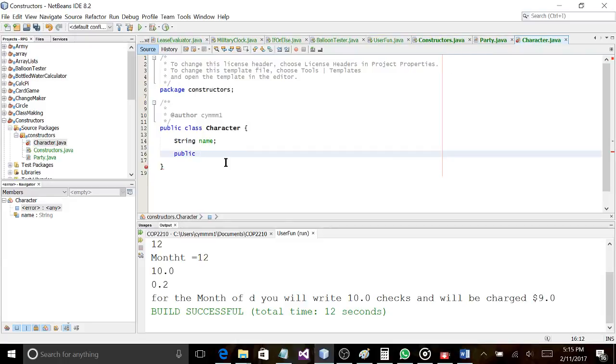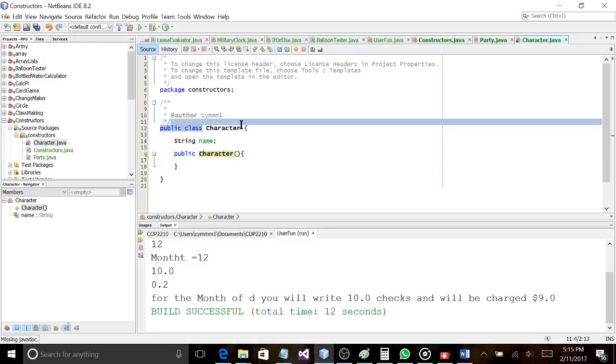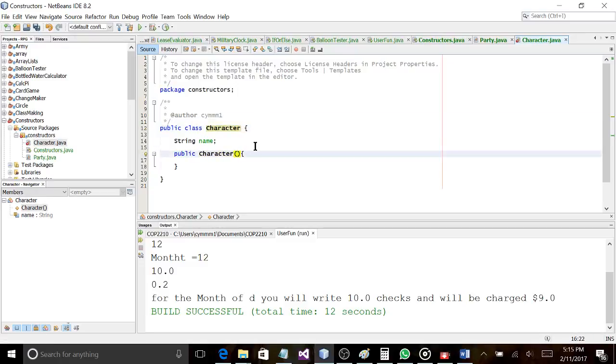So public Character. As I said probably in my I am in class video, you start a constructor by doing public, then Character. The constructor is the same name as the public class. So public Character, and we're going to need a name, so that when we make the character, that class is assigned a name.